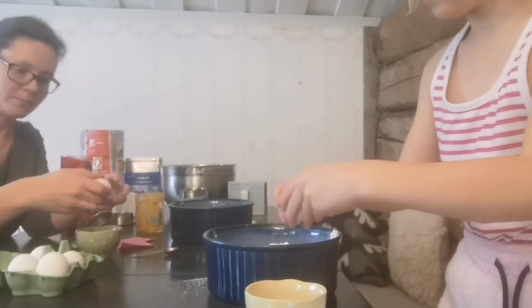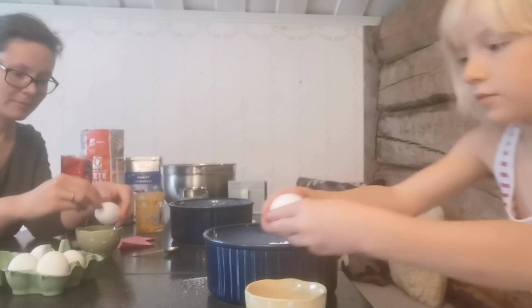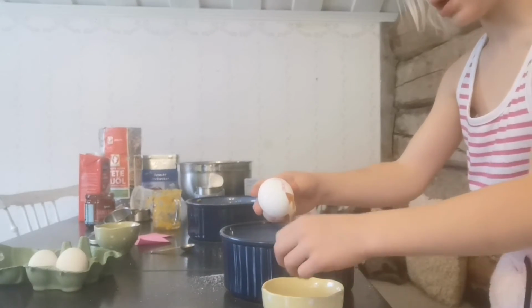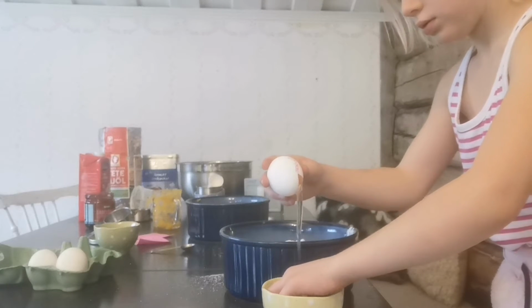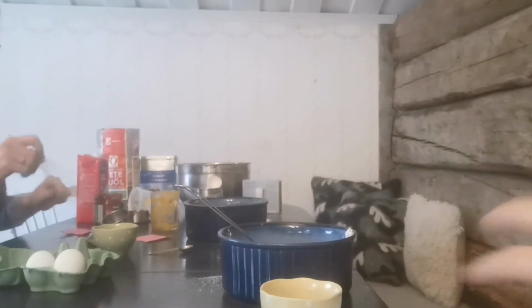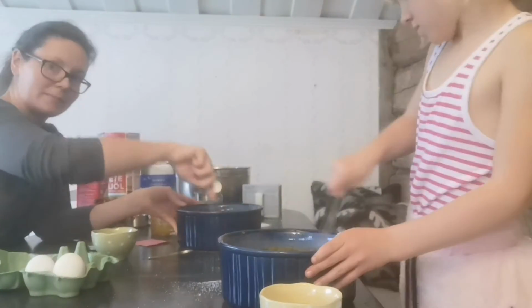Here. Can't leave it not in the coconut. I think we're going to go ahead and mix. We're going to mix a little bit here, and then we're going to add the cream.